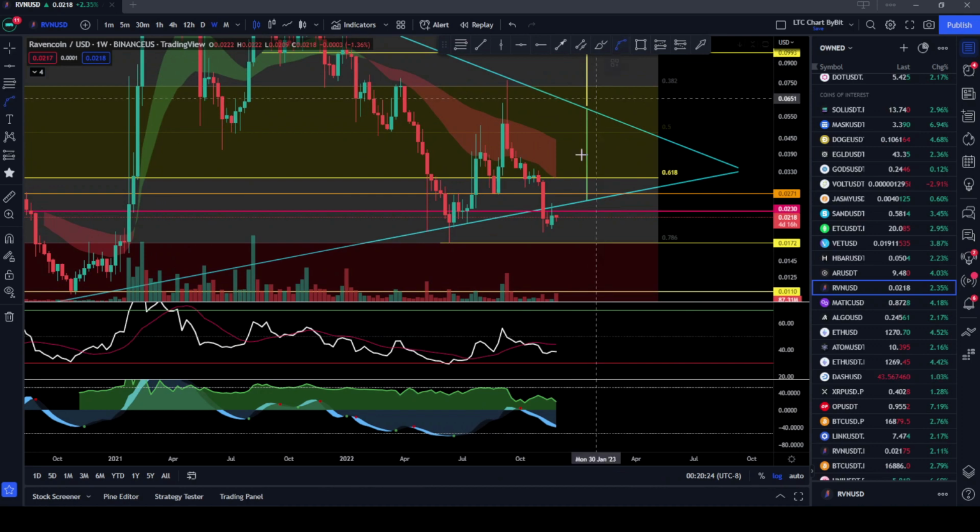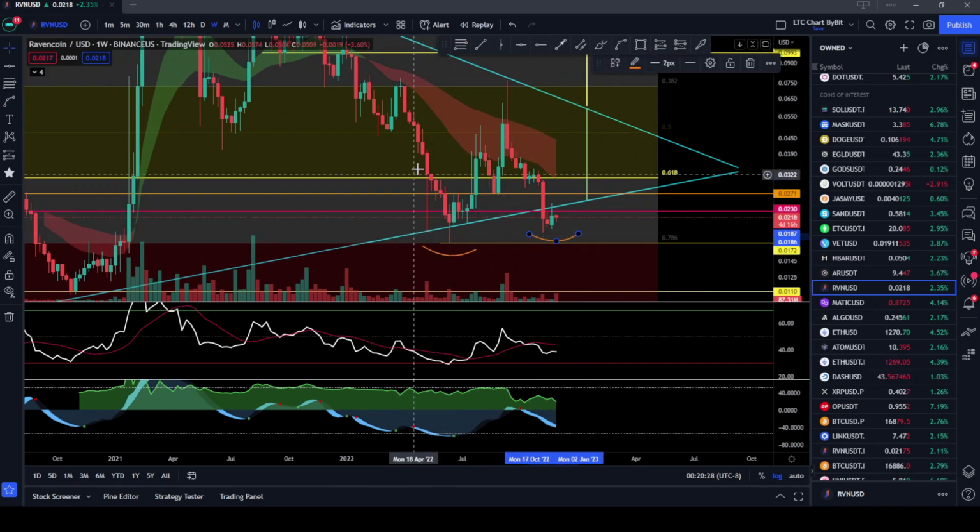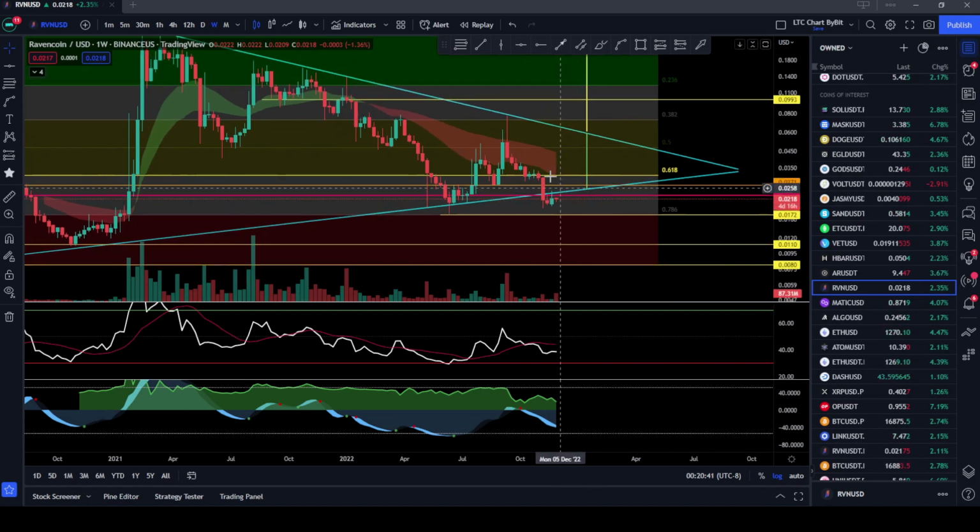we are forming possibly, and I think I've put this on the chart before, a W pattern, a double bottom. So we got the lower low here, we got the low here, and then the lower low here. And so we are forming what would be a very bullish pattern. And if that were the case, let's just do a price target for this double bottom. I don't know that I've done that yet.